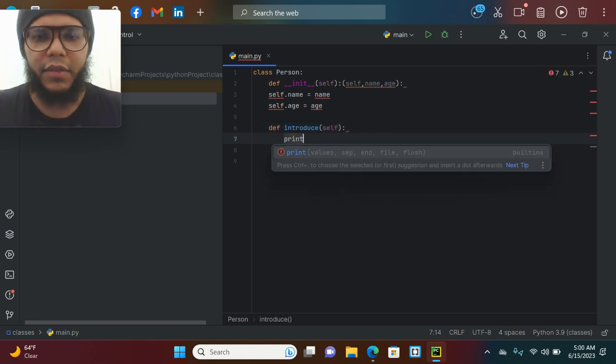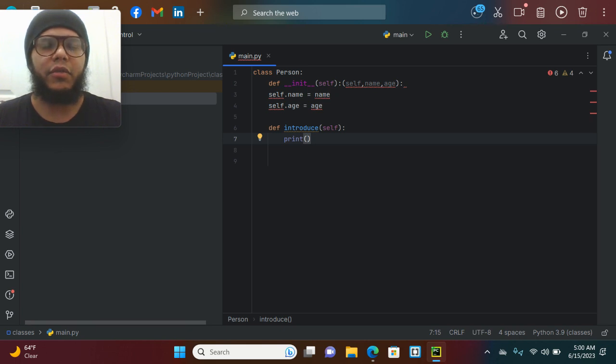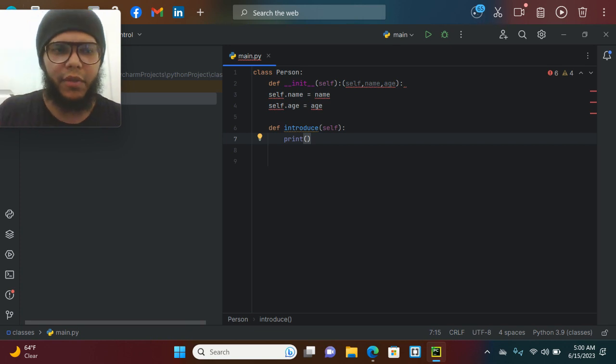We're going to print, using the print function. We're going to use the F format. F format allows you to use a string and also have parts in your string where it will input the certain attributes of the Person class.